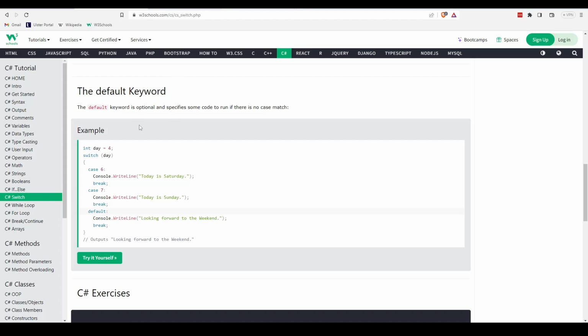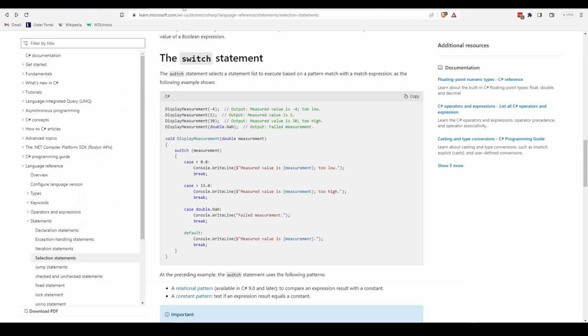Okay, so that's pretty much it, everything you need to know for a switch. If you're having problems, you can go over to Microsoft themselves, go through their selection statements, and again, I like going to Microsoft because they give you these little snippets of code and different examples. So you can see in this example here, they're using integers, they're using doubles.